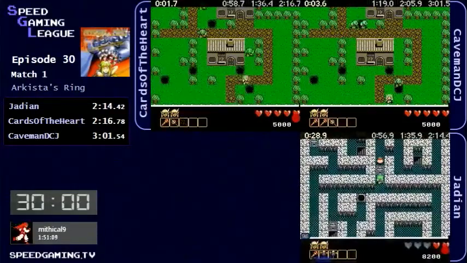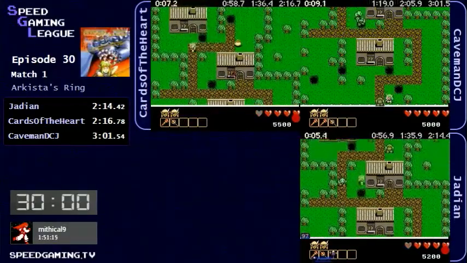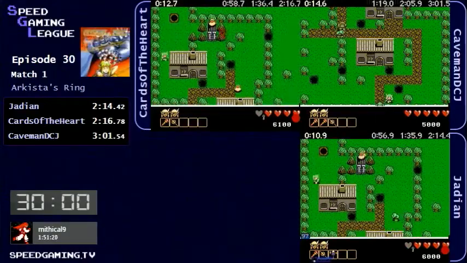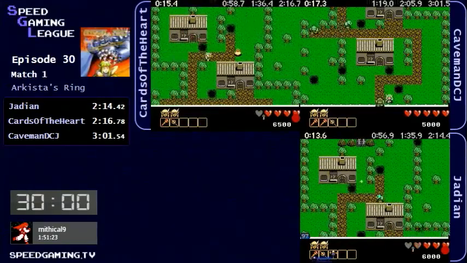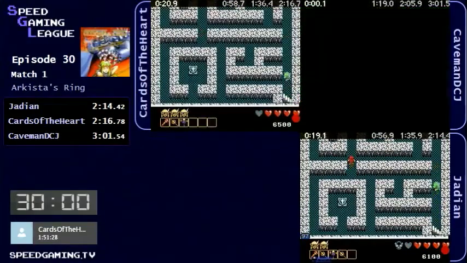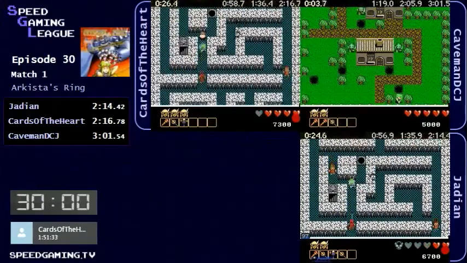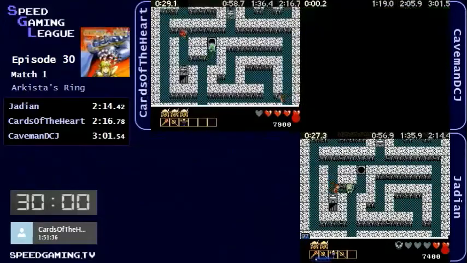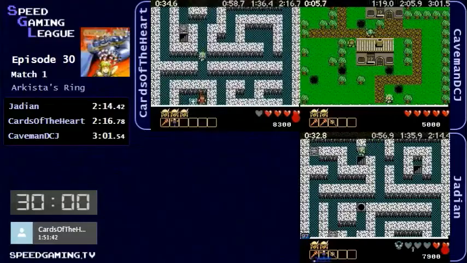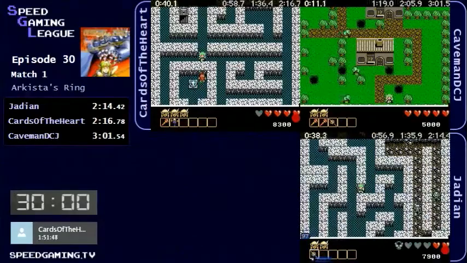Hopefully, this is just on my end, but I seem to have lost Cards of the Heart's stream. We still got him. It's just Hitbox being weird. We still got him over here. It's lagging for a little bit, but I think that was just Hitbox. Oh, that's not gonna work. Used the wand a little too early. This is about what I expected. Not too disappointed.